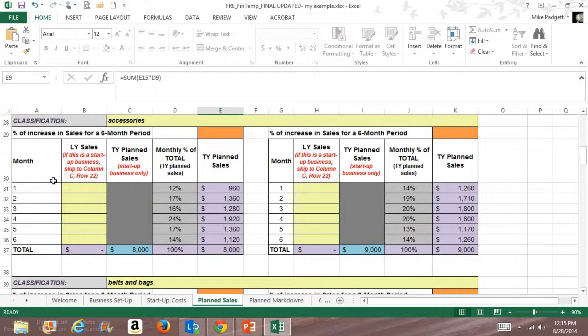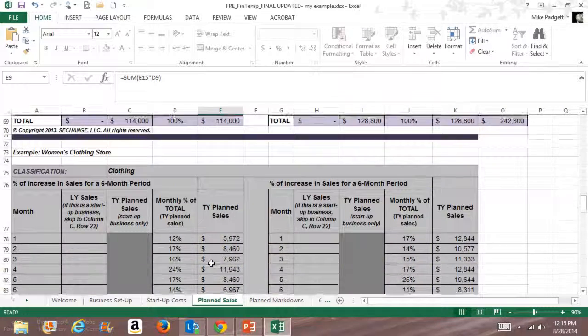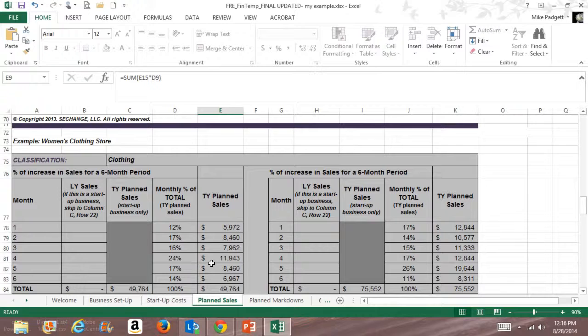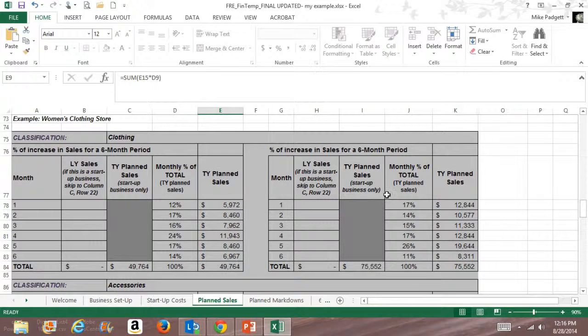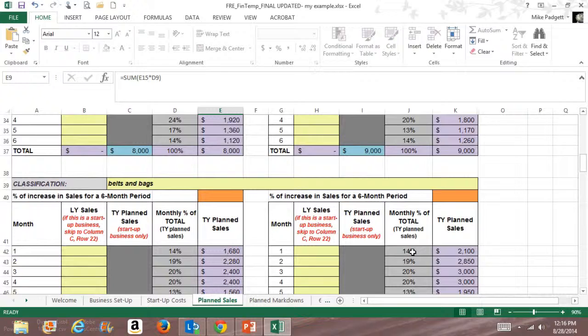Also, this is your first 6 months of sales and your second 6 months of sales to make up a year. So I always had more sales in the second 6 months because you would think you would have more customers by then. And also, remember, for these percentages, you can't just take 8,000 and divide it equally and get equal numbers here because that's not realistic. So what I did is they give you an example for a clothing store, and I just used their percentages and copied and pasted them into my cells.